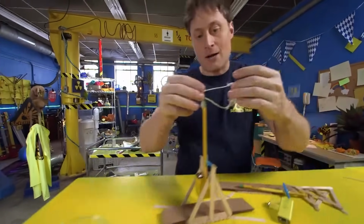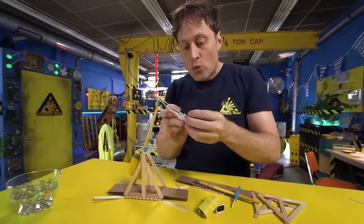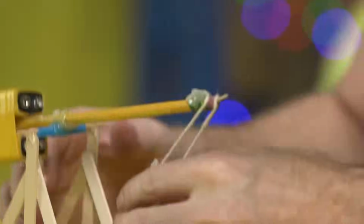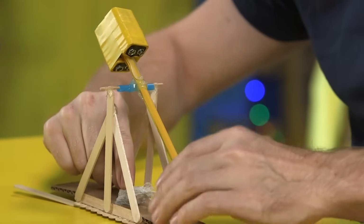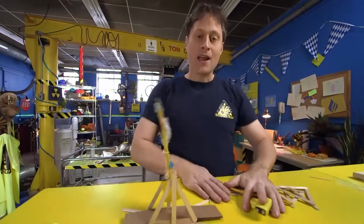And then of course you need something that you want to fire. I like to use marbles, but gumdrops work pretty well because they're nice and soft. And you put it in and you pull it all the way down, all the way so it's actually resting on the cardboard like this, and then you let it go. And it fires. And there you go, a trebuchet.